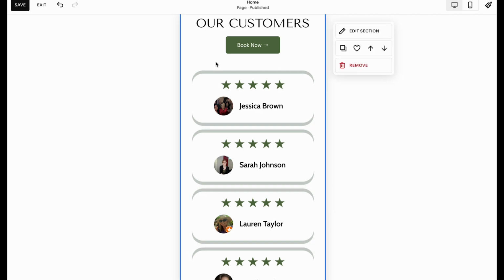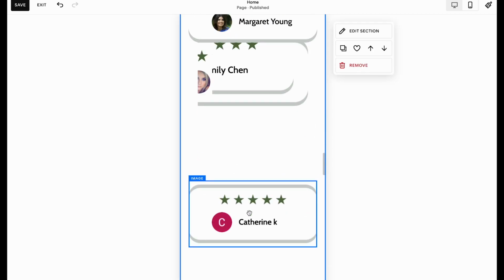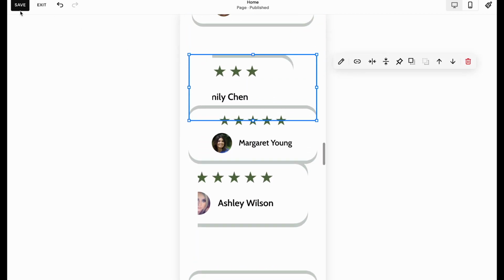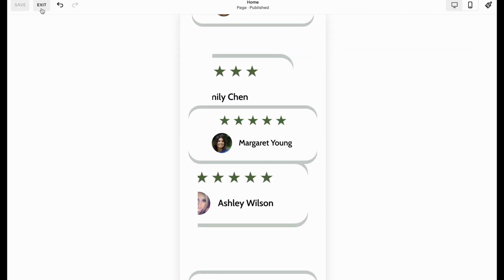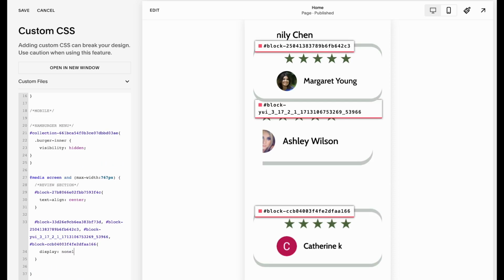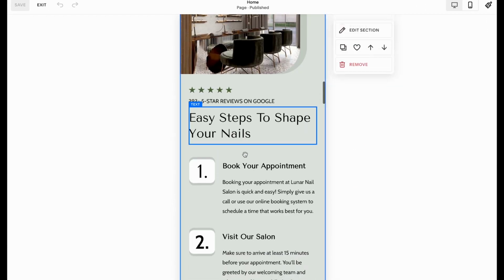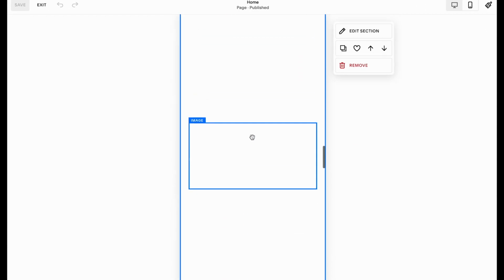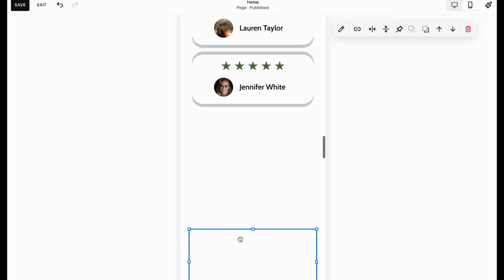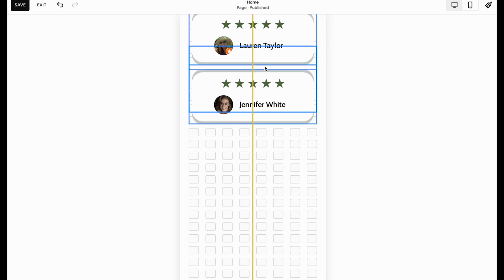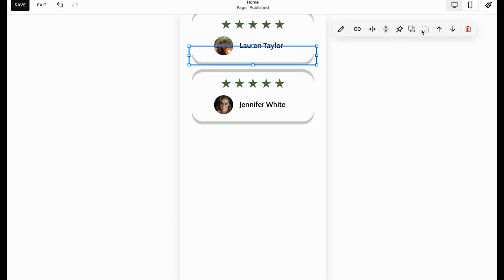So this is what I meant when I just kept them all in one column, and you see all these images here I'm not going to use, so I'm just going to remove them through CSS. So I've just copied all the ID blocks there and then just added a display none to the images so they've disappeared. And now we're just going to drag them underneath all these images so we can collapse the white section here just to tidy it up pretty much.